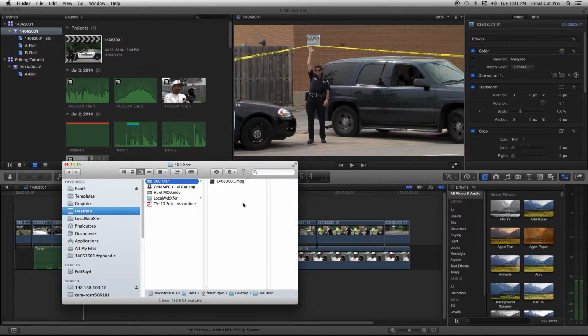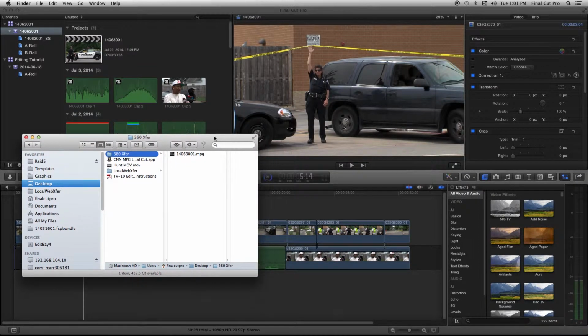The 360 Exfer folder has an Automator Action attached. This is something you really don't have to think about a whole lot. It's automated. That's why it's called an Automator Action. But every file that drops in that folder will have a set of actions applied. First, the .mpeg extension will be changed to simply MPG. This is necessary for the 360 server to read it. Then the file will be transferred by FTP to the server. Finally, the file will be deleted from the 360 Exfer folder.